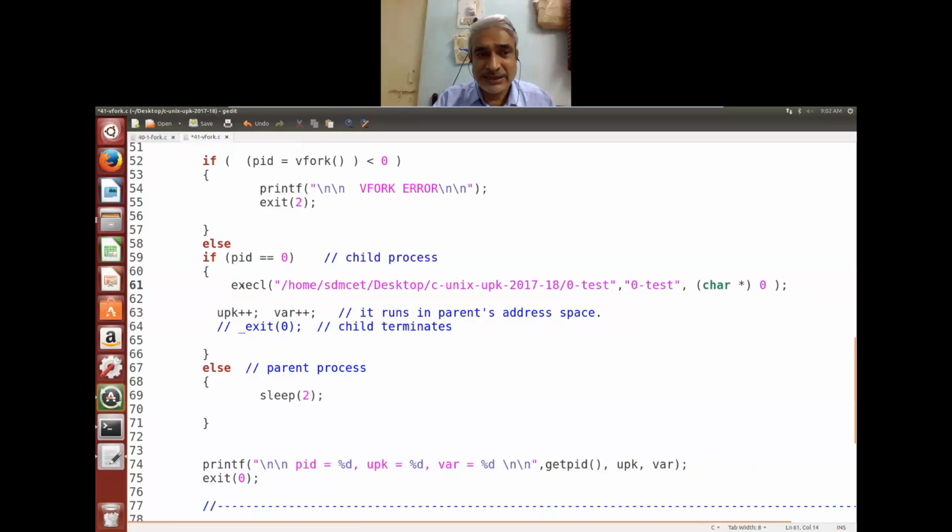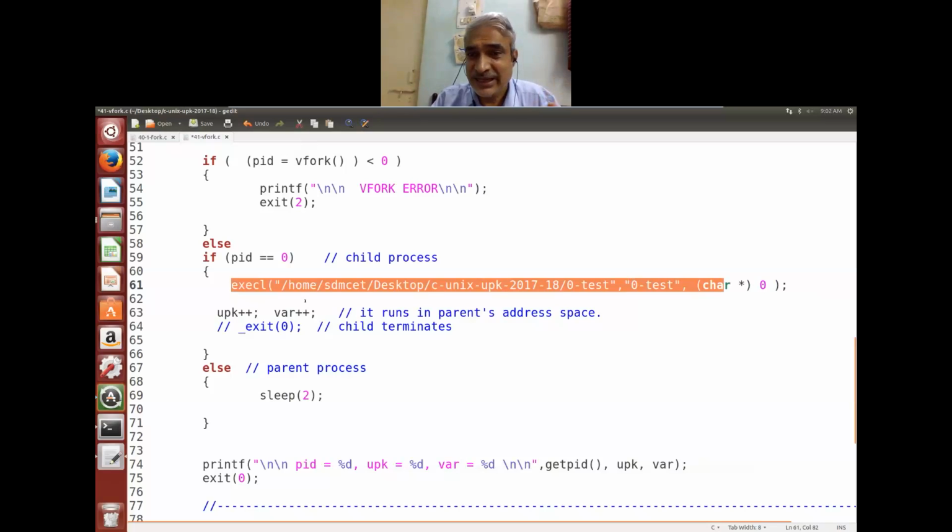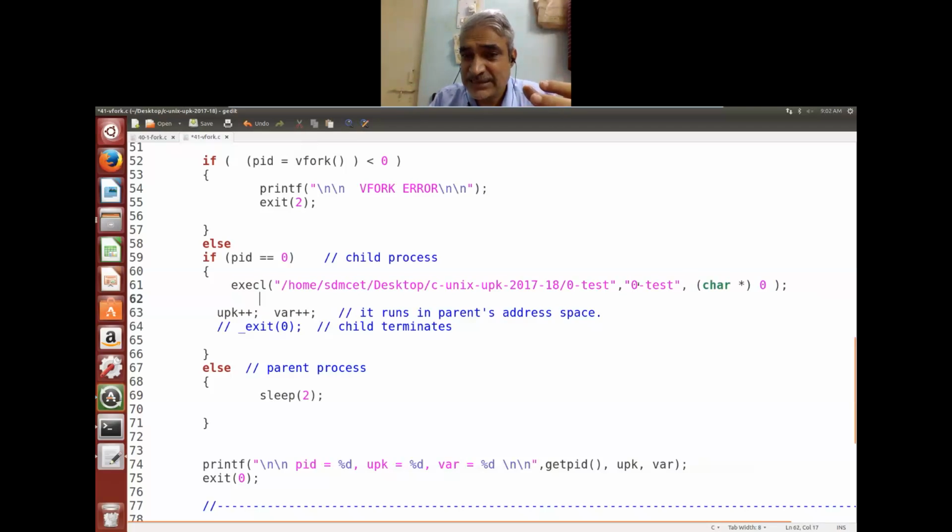When I run this, immediately the entire address space is filled with 0 test. This entire program no longer exists. So the question of incrementing this doesn't arise at all, because that entire code is replaced by 0 test instructions.